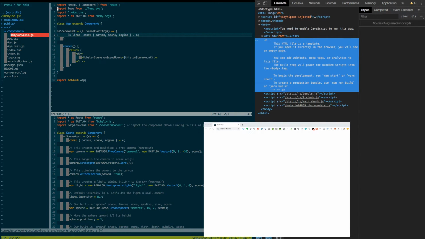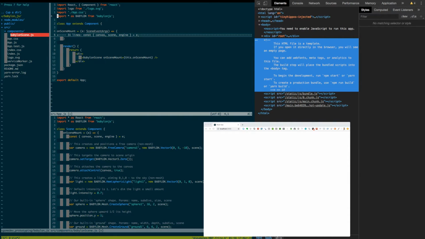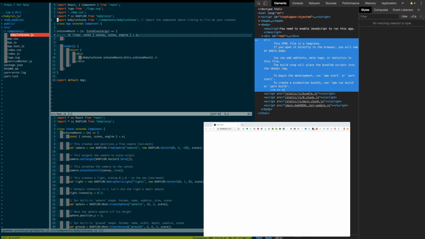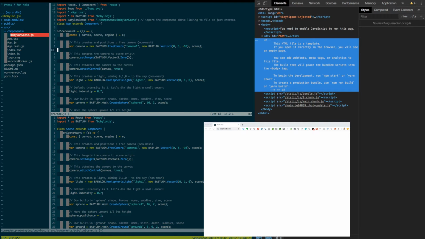Makes sense. At the top here, they want me to import the scene itself. So let's call it just scene. Oh, let's call it bubbles. It doesn't matter. Oh, my bad. From components/Babylon scene. Yep. Import Babylon scene from scene, which makes sense. In here, I definitely have to remove this part. The rest was actually fine, I think.